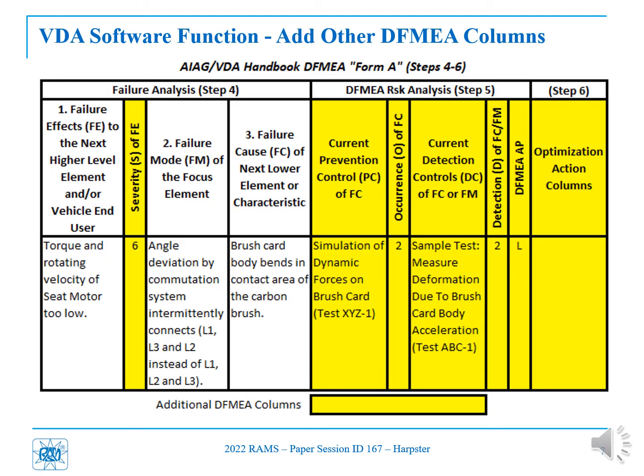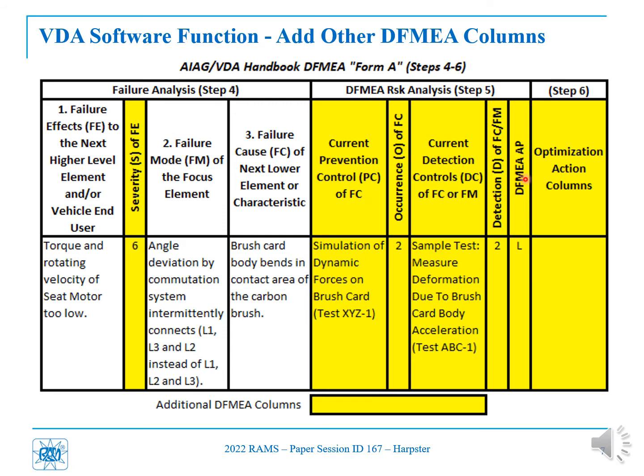The next step of the process is to add the FMEA related columns that aren't part of the product fault tree. So the first thing we need is ratings. So we have a severity rating column, an occurrence rating column, and a detection rating column. We also see that we have 2 types of detection or design controls: current prevention controls and current detection controls.